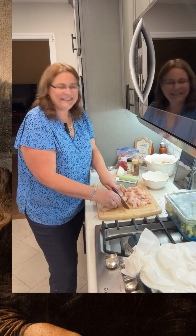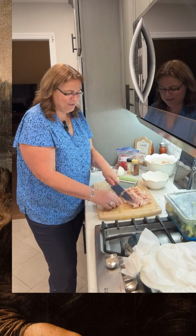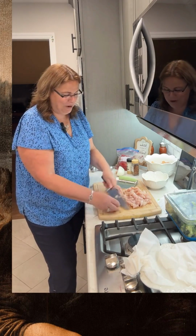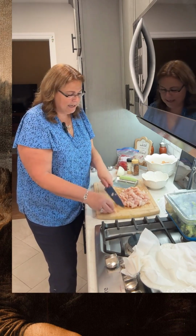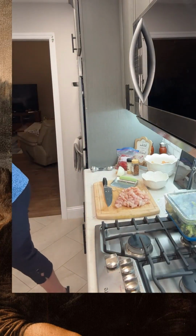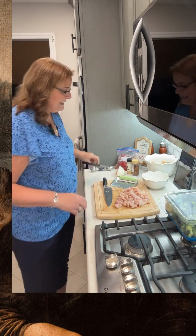Oh, and here's a fun one. You should only use a knife as a knife. What does that mean? Well, you're not supposed to use them as screwdrivers, right? When you break your tip off, we know what you were doing with it. So you should never use them for opening up packages or anything like that. Boxes, it's just not what you're supposed to do. In fact, what I would show you to do is get yourself a pair of shears. Here they are. Shears are like the best, all right? You can do everything with the shears, and it saves your knives.